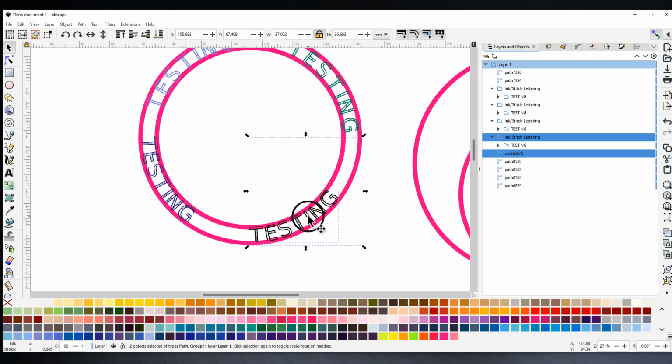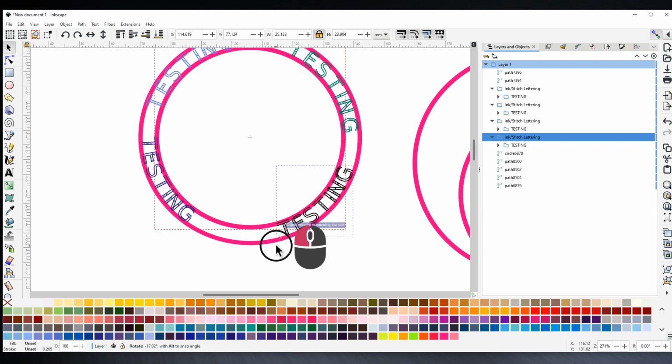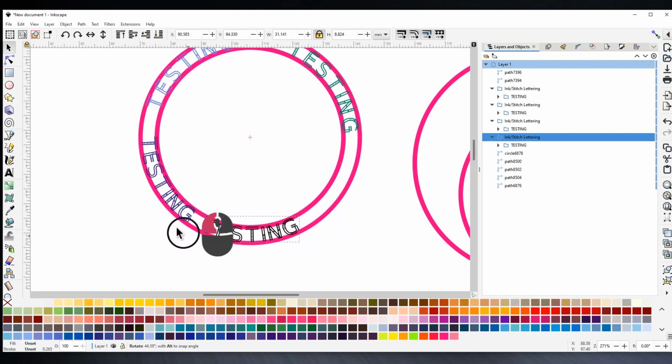So there again, deselect, just select the text, second click, that gives you the center point of rotation, and the snapping is turned on, and we bring the center of rotation to the center of the circle, and now we can place our text. We may want to turn snapping off, and now we can place it freely anywhere along the path.